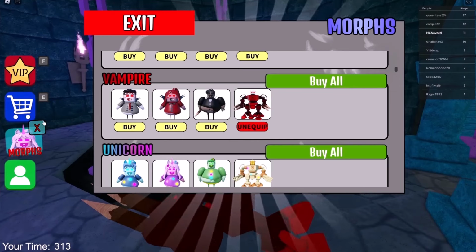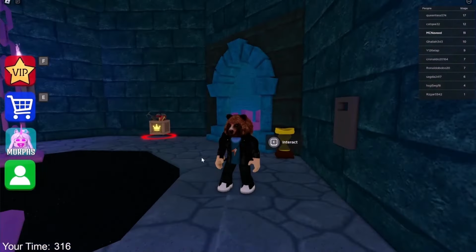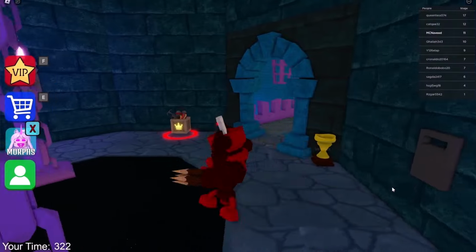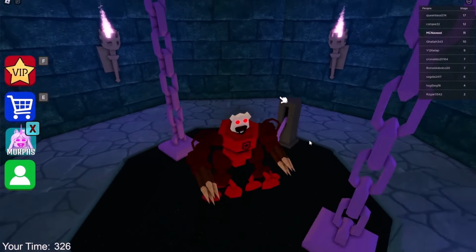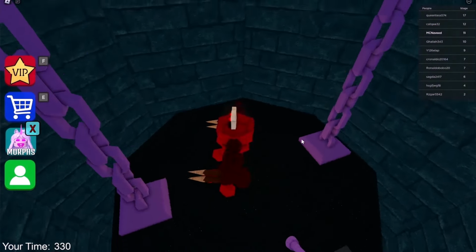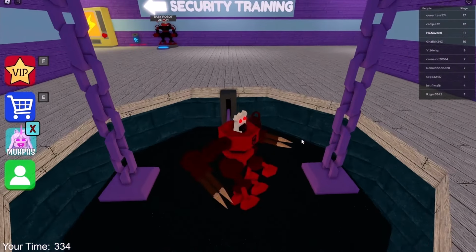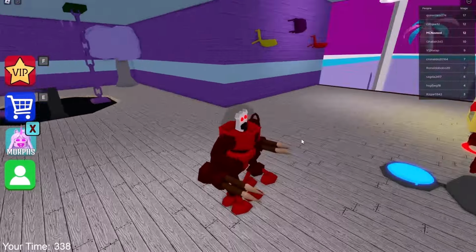Ah, here we go. The vampire one. Let's get out of here. And good. Oh, okay. That's not keeping us in our morph. Let's try it out one more time. Oh, there we go. This definitely does work. So we're going to be a giant robot for a little bit as a vampire. And look at the spikes. I'm so glad they have no blood on them, though, which means we haven't actually killed anyone. Let's make it up to the next one. And there we go. Cool. This is so awesome.